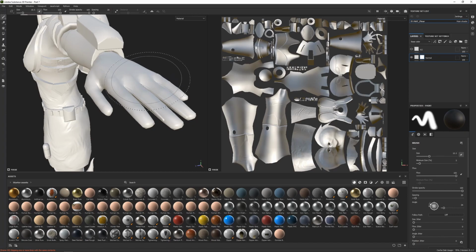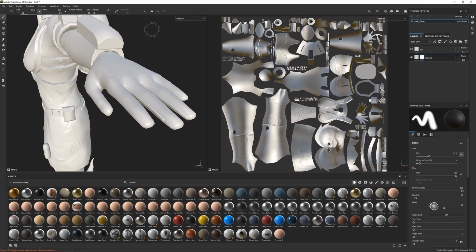And then holding down Control, right mouse button and moving the mouse up and down, that is going to adjust the hardness. So you can see that circle on the inside getting larger and smaller as the hardness increases or decreases. And that just determines the softness of the edges of the brush.